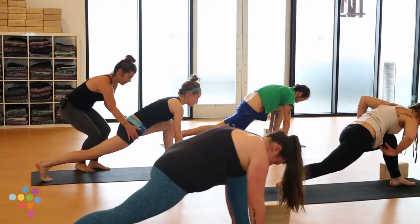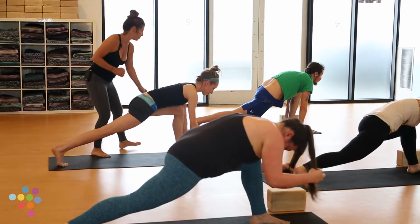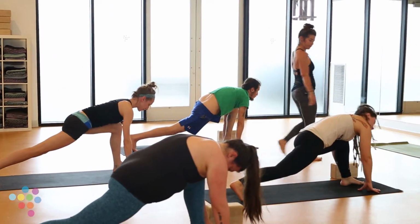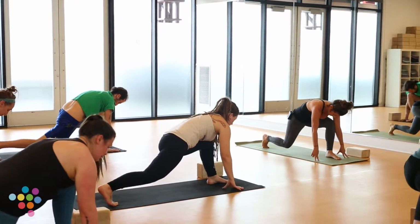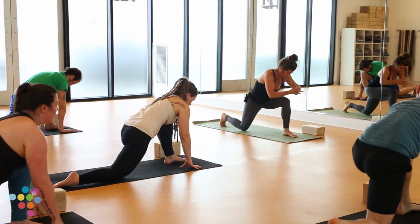And again, if you give your hips a little bit of elevation here, often you can make that adjustment. That's it, Kate. Yep, so left hip's drawing back, right hip has a little bit of elevation in line with the left. From here, we'll bring the right knee to the mat this time. Option to pad as needed. Climb your hands to your upper thigh.